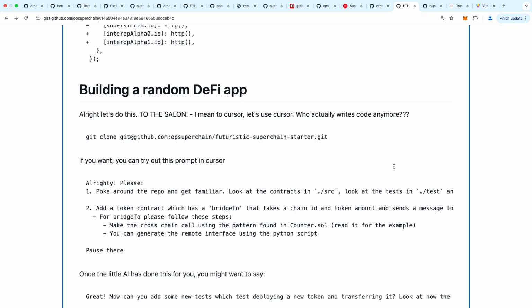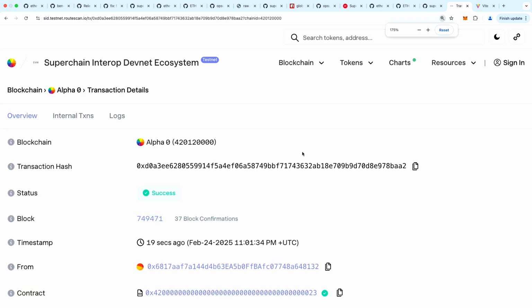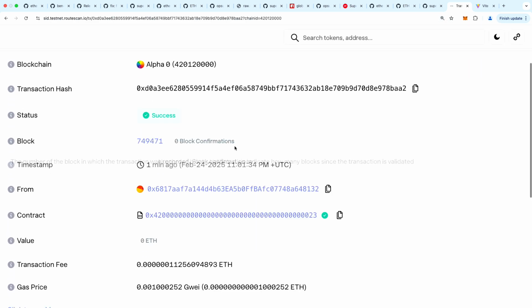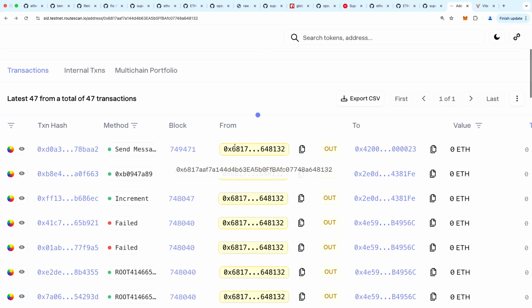By the way, I don't know if y'all really appreciate the fact that we have this DevNet that allows you to, in seconds, move information from one chain to another. I didn't actually tell you why Interop is so insanely crazy, but think about all of the horrific fragmentation in Ethereum right now. You try to put your token on chain. Let's not talk about deposit.